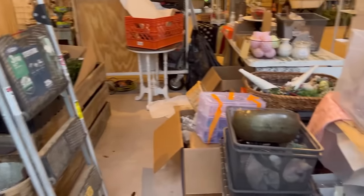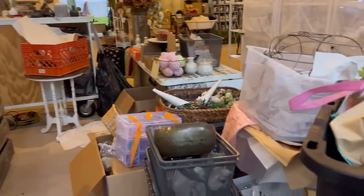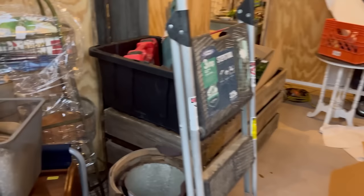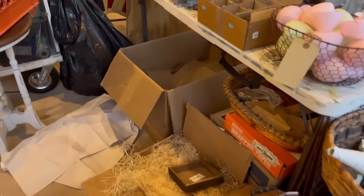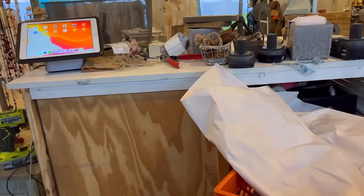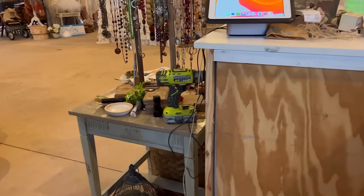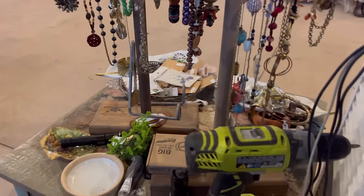It's 8:30 and this is my mess. I've got to get this cleaned up before 10 when we open today. Some of it is stuff we have to get through pretty regularly - any overstock, tools, extra earrings, things like that, packing supplies for the day, bags, wrap, that kind of stuff. This is our packing table, so obviously it needs to be cleaned off. And that's our cash wrap, so it's going to need cleaning too. And the jewelry table is also a hot mess. So these are going to be my priorities.